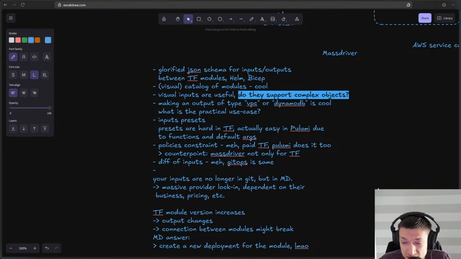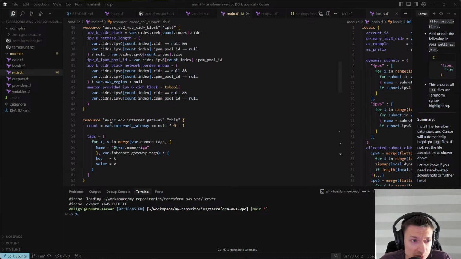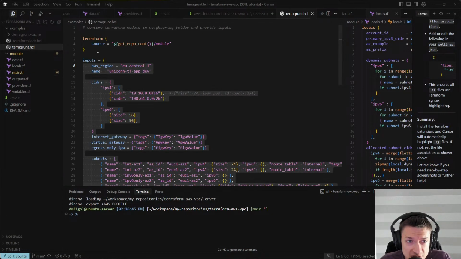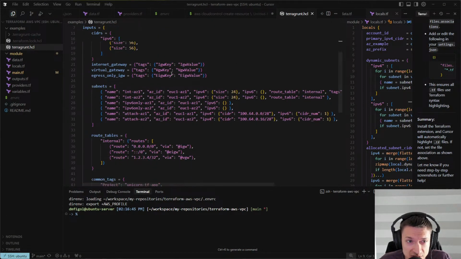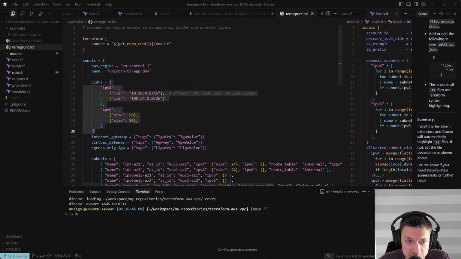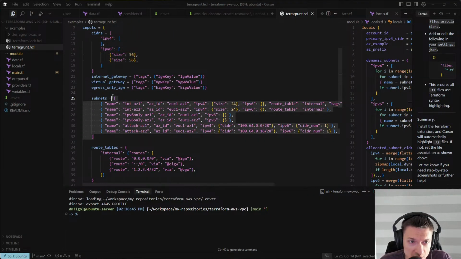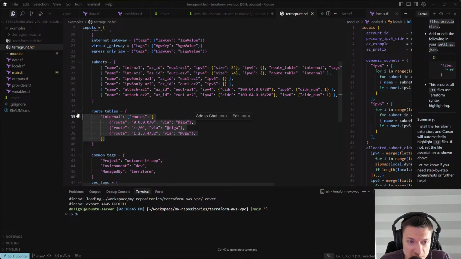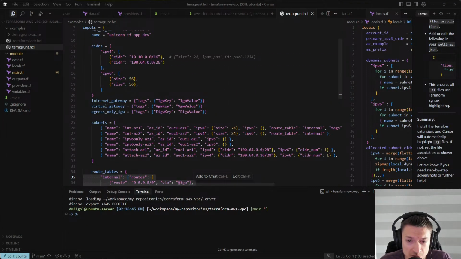This is something quite important to me because almost all of the stuff that I am doing, specifically in Terraform, I almost always use complex objects. So like this. This is not a string or list of strings, right? This is a relatively complex object. The same here, etc. So we'll see how their forms will be able to deal with this or not.